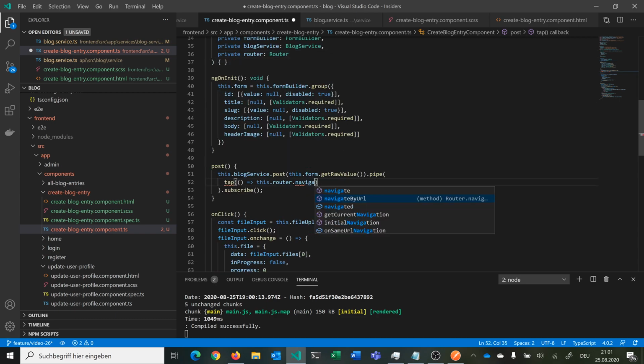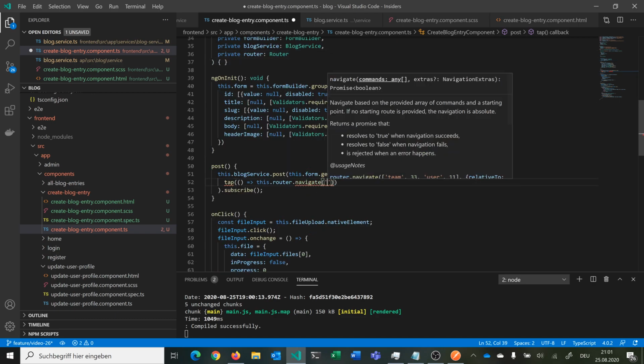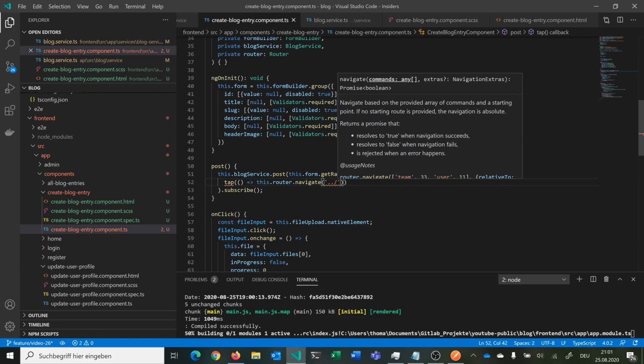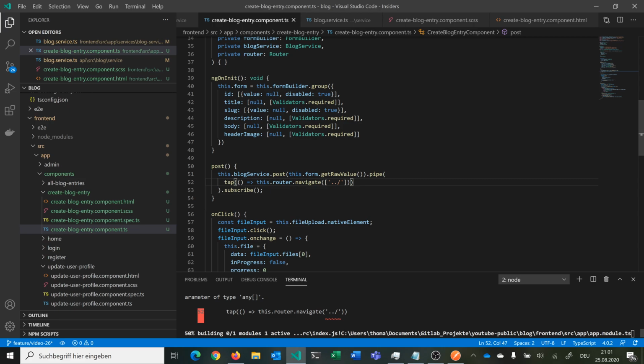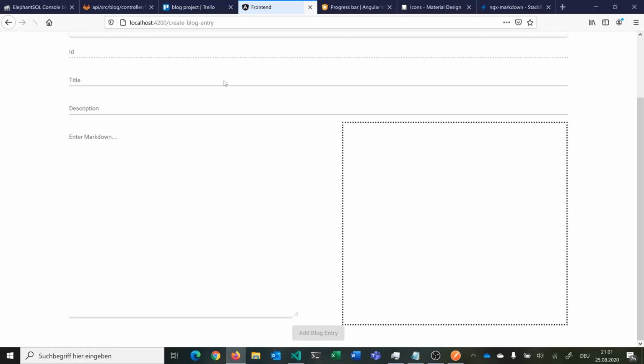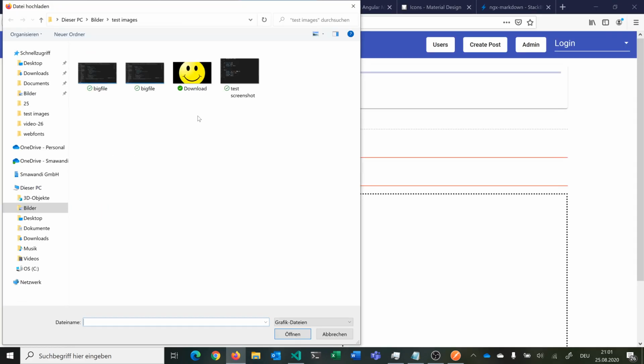And then we can just navigate one up. Something like this. Then we tap. And so now we added it successfully.